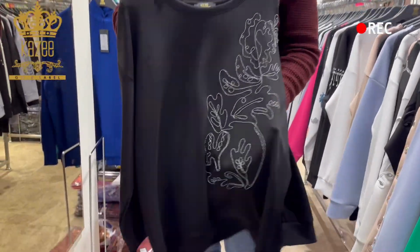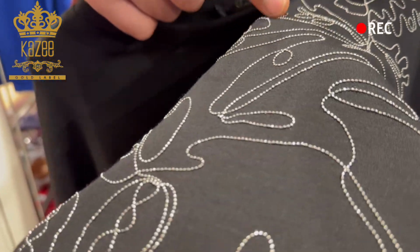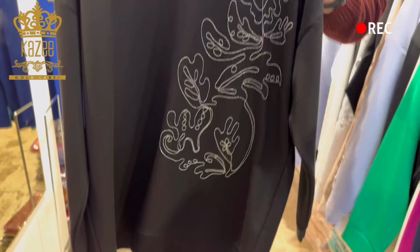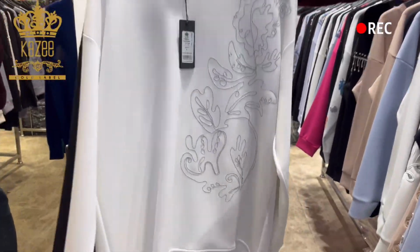Here, I have this one. This is metal, it's not a crystal, it's a metal silk. The sizes are medium, large, x-large. These are the colors available.